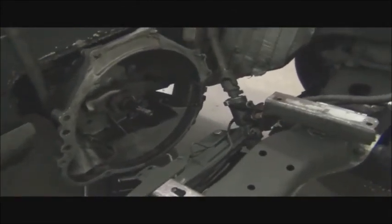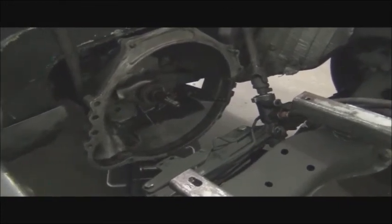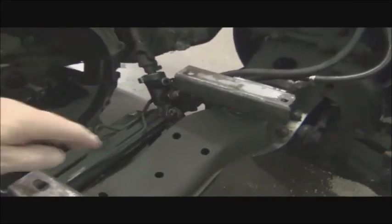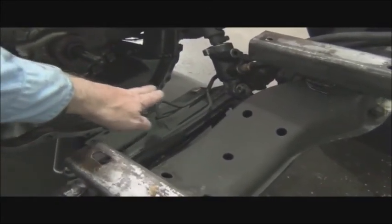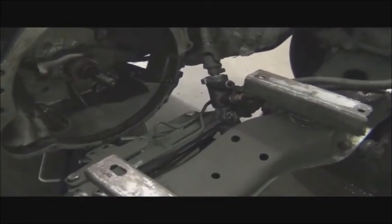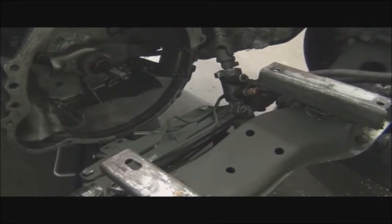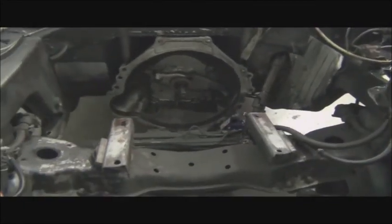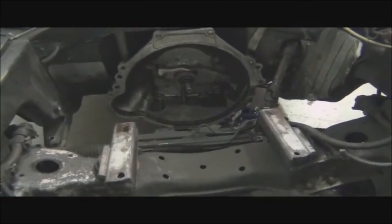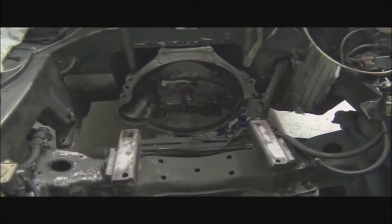And so now we have to engineer an electric motor to fit in there. Issues are going to be the clearance between the cross member here. Here's our center point. That'll be the center point of our motor. Will the motor we were planning clear? So, got a lot of measuring and calculating to do to see if this is all going to work out as desired. So those are the challenges. But first challenge is done. We got the engine out.